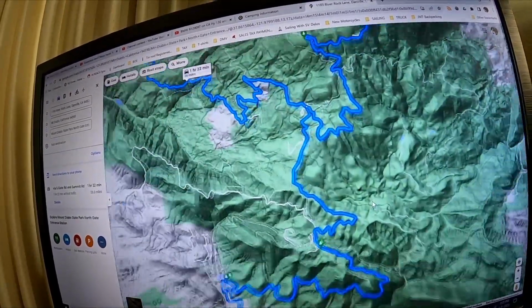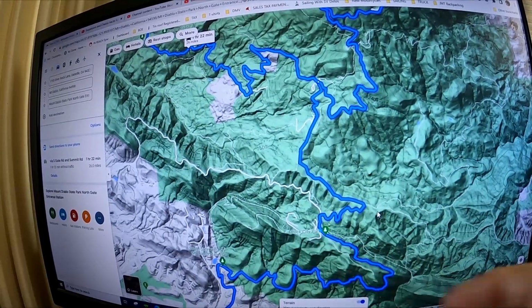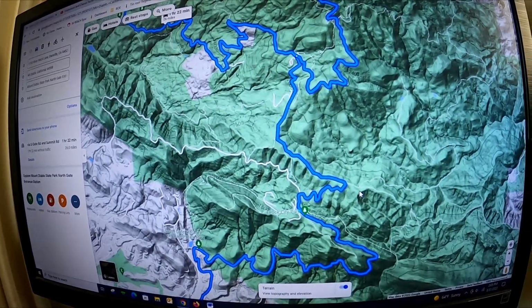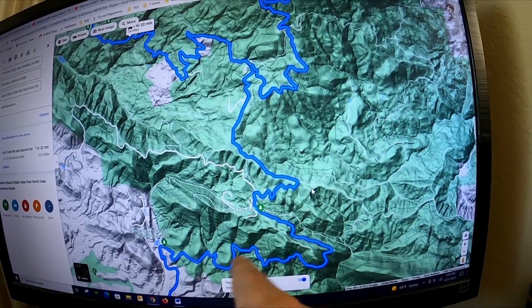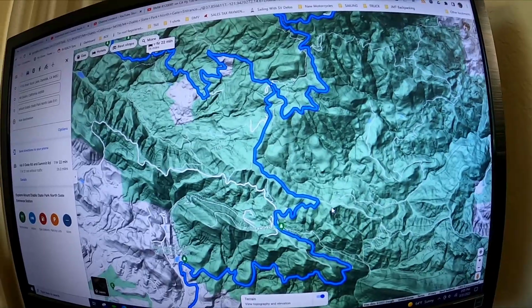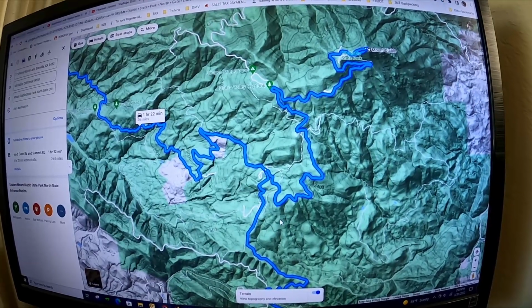There are different campgrounds in this area. There's this place called Rock City that you see right here. There's some cool hiking, some bouldering and boulder climbing that you can do in that area. I think that's closed right now, but there are other things to do in that area, as well as a picnic area and some hikes you can do. I think it's just the bouldering that's closed in one specific area because of an eagle.